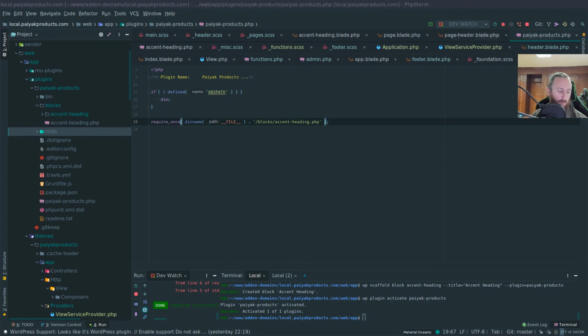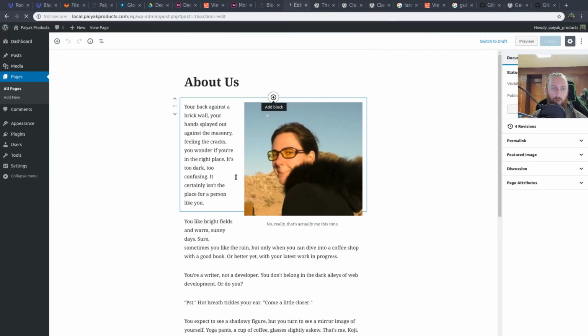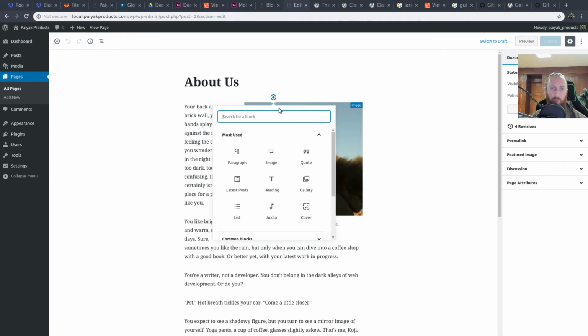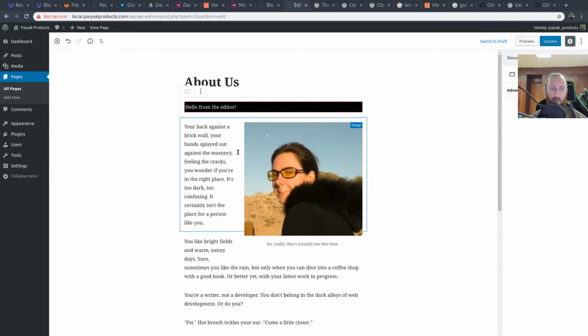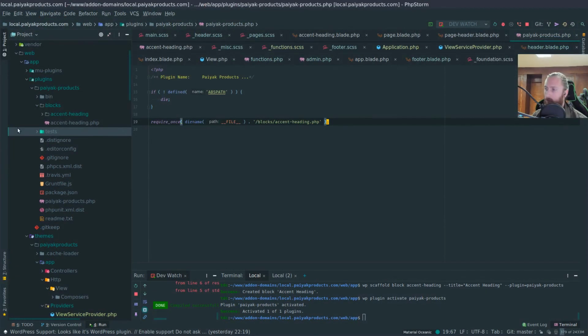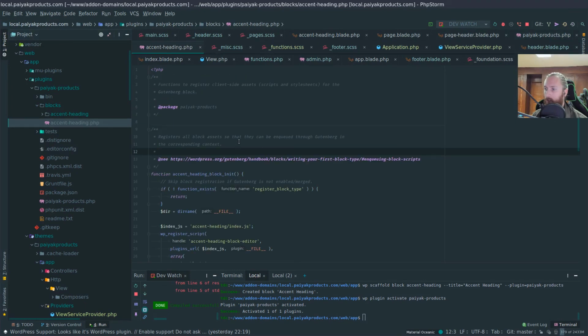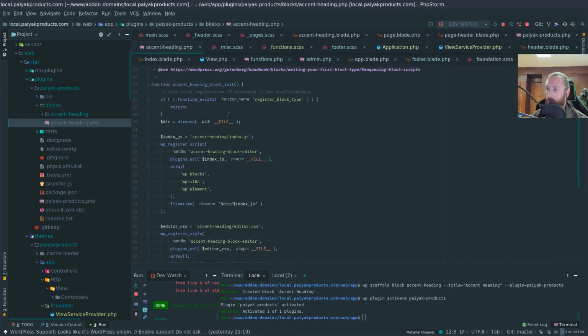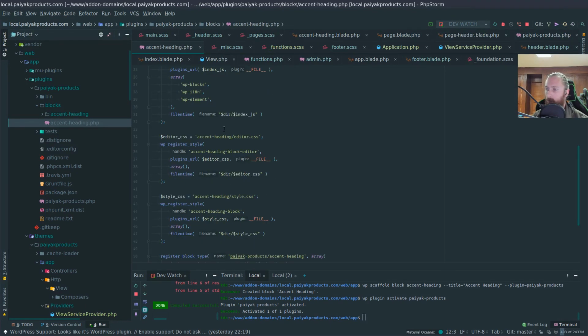And so now if I actually reload this page again, hopefully nothing's broken, I should be able to have accent heading. There it is. Ta-da! Beautiful. I can't really do anything to it yet, but we're going to get there. So now let's look at this accent heading thing. I don't think there's really much to do on the PHP side.